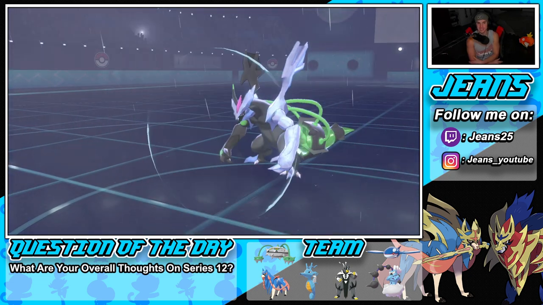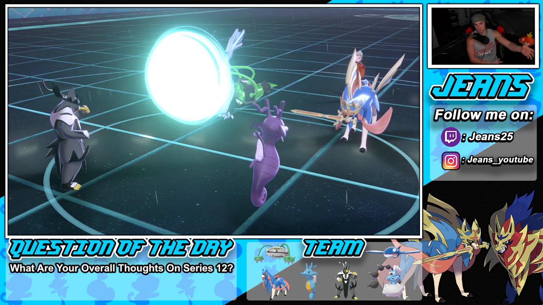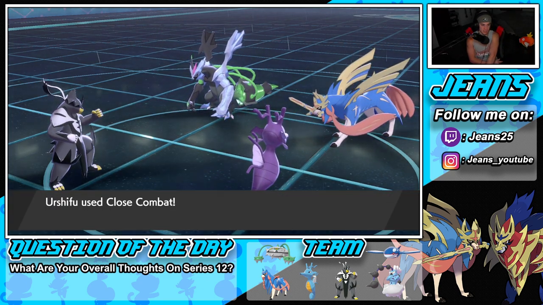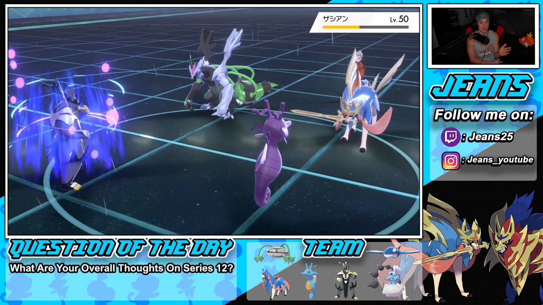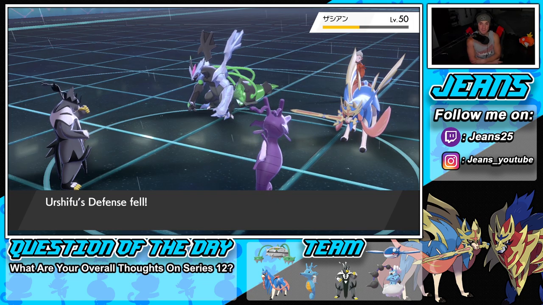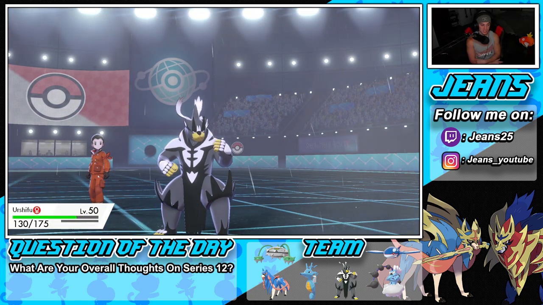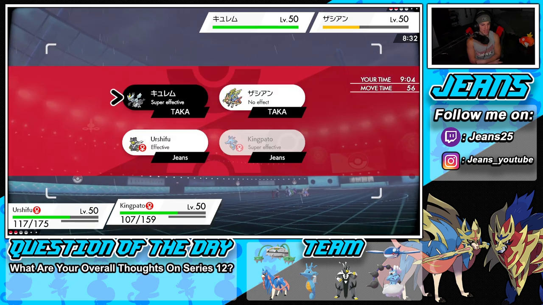We hit through that protect. That's actually better for us. So we get off a free turn here. Draco Meteor's going to miss. He doesn't have a Focus Sash. Close Combat's going to come through here. How much damage are we doing? More than half. We outspeed that thing, so another Close Combat can fly through here and finish that off. So him protecting really did us good, actually. Unless he has a first turn priority move. He could have Quick Attack on Zacian, but I don't believe he does.